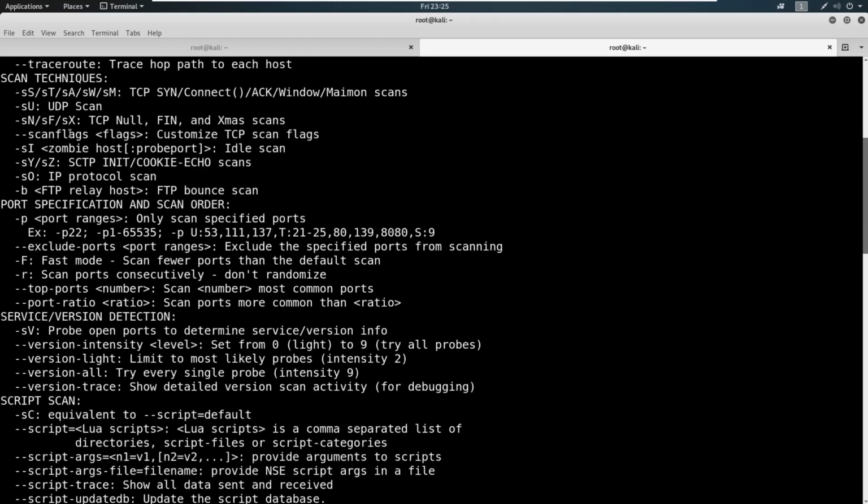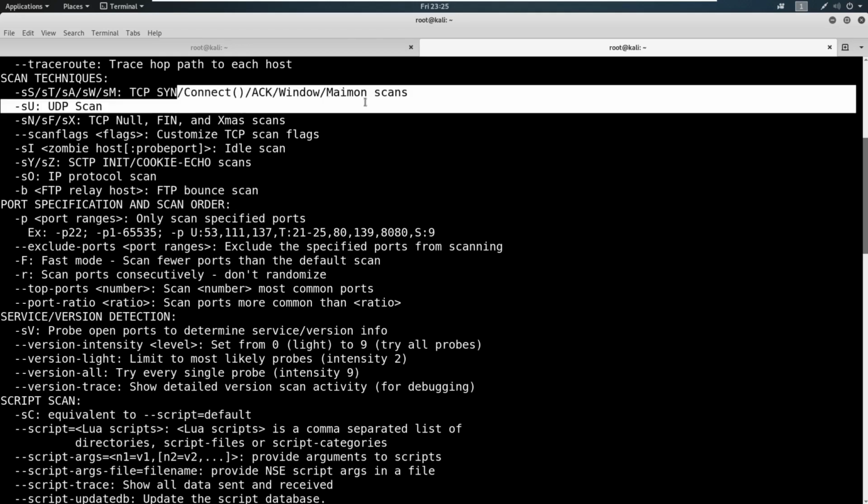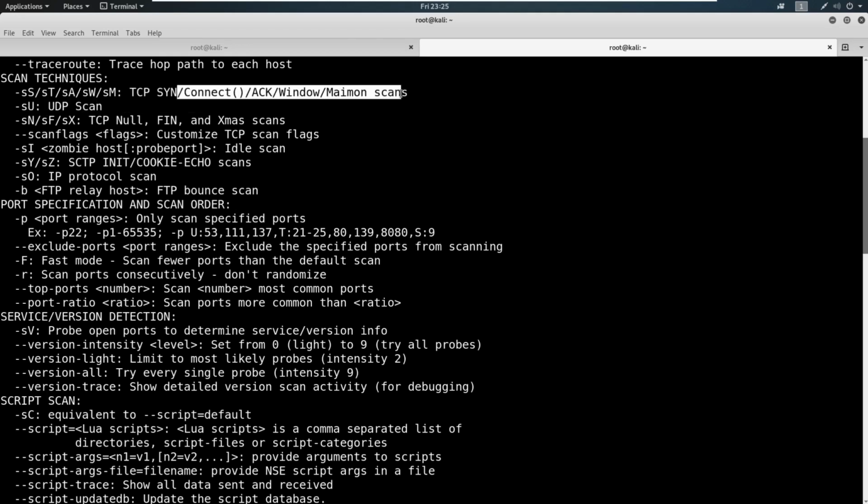This is interesting, and we'll cover a lot of this as we go in the course, but just for the first walkthrough while we're scanning, I think this is super important. Now, scan techniques. This -sS comes back into play. TCP SYN is what it's called, but it's also known as the stealth scan. There's all these other types of scans. You're not going to need them. There's only maybe one scan out of all these that may be useful, but you're not going to need them through this course, and you'll probably never use anything but the -sS and the -sU 99% of the time. So for the scope of this course, that's what we're going to focus on.